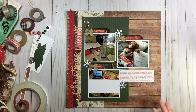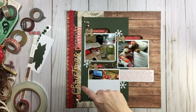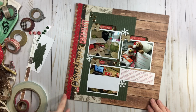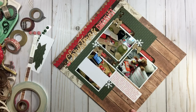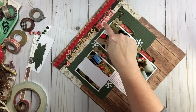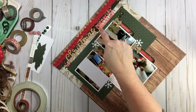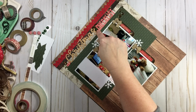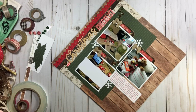Now I have some notes here. Remember in the last layout, layout number 2, I showed that with my title, because I use different fonts, I didn't have to worry about spacing. I wanted to show in this layout, and of course I did my title in a vertical fashion too, something different, that I absolutely created a space in my title so I had room for an embellishment. So not only did I use a different font for my 2 words, because it says Christmas Checklist, I left a little bit of an extra space and I put an embellishment behind that and then on top of it. So that is another way you can do a title.